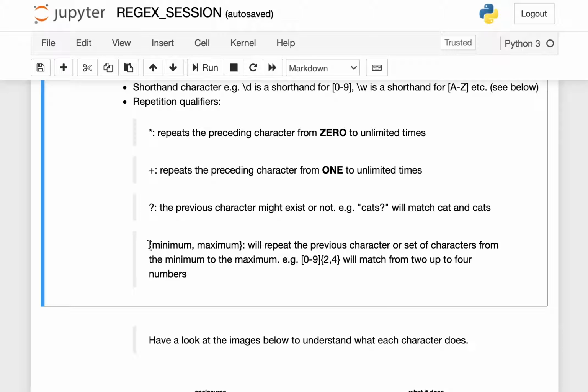And then we have also, in the curly brackets, we can use the minimum and the maximum times that we want the character or the set of characters to be repeated. So for instance, if we have a set of characters from 0 to 9 in square brackets and we say we want to match numbers from 2 up to 4, this will match exactly in our string 2 up to 4 numbers.